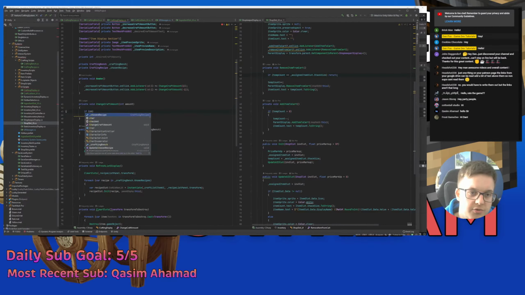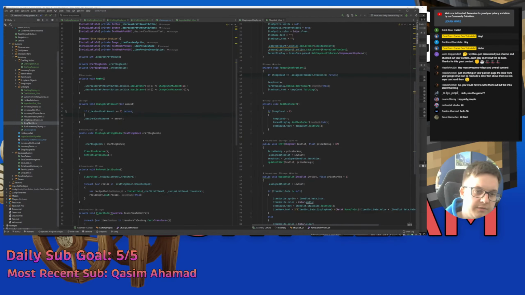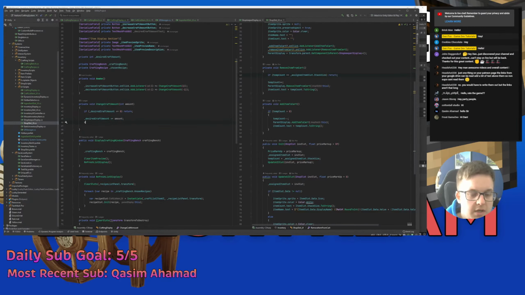If desired craft amount is less than, yeah, less than or equal to 0, let's just return, because we don't want to decrease it too much. And then we can set the, oh, this should be plus equals, not minus equals. And then desired craft amount text is equal to the desired craft amount .ToString.